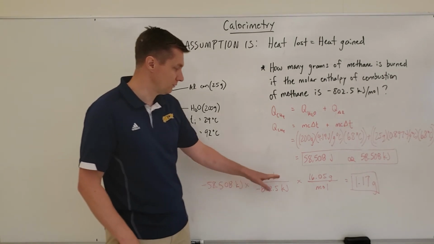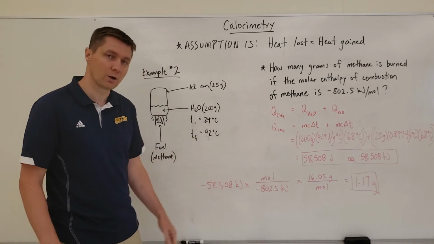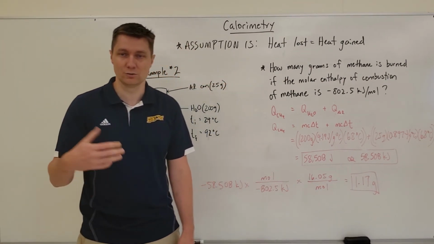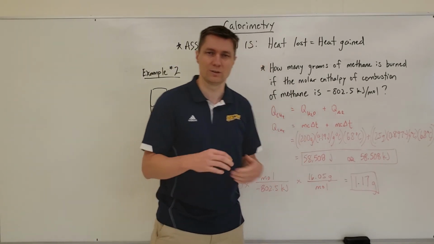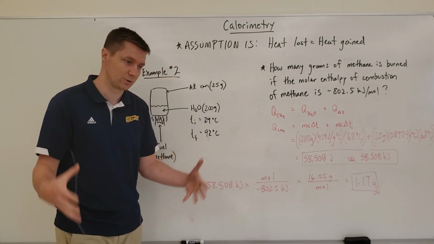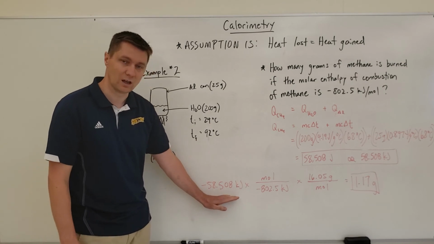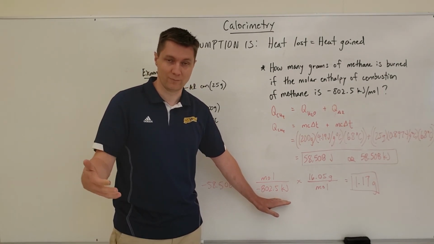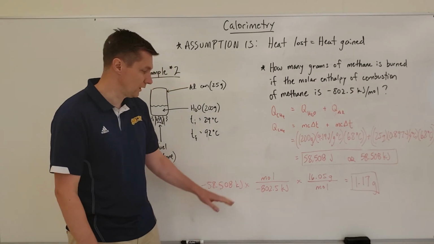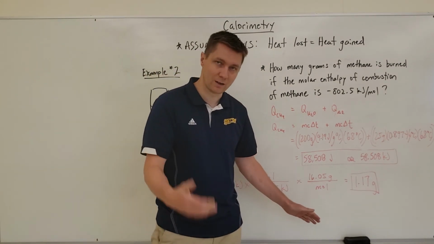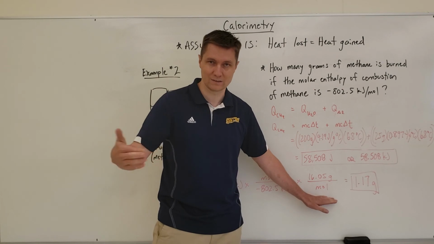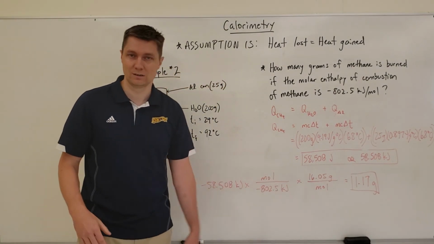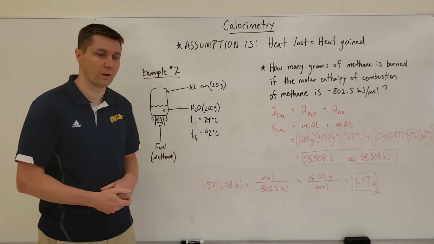And then I can use my concept of potential energy calculations that we learned in a previous video to calculate how many moles of methane that then requires, and then use the molar mass of methane to calculate the mass of methane. Notice again that those parameters are consistent. Here's the heat lost by the methane. Here's the heat lost per mole of methane. And so then I can calculate how many moles of methane I have, and then I can use the molar mass of methane to calculate the mass of methane. So all of these numbers are related to methane, and so that's why we can use them in that way.